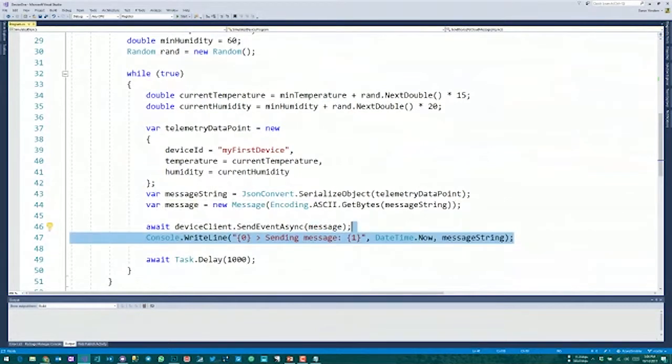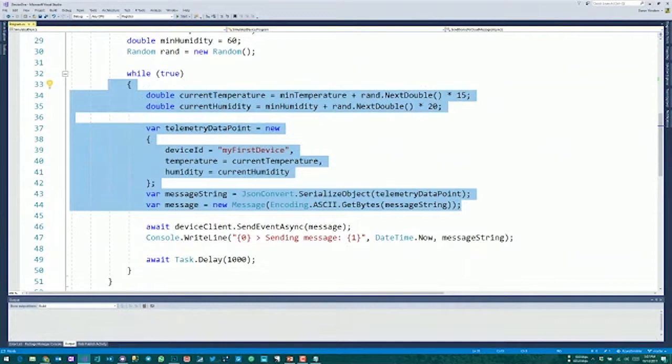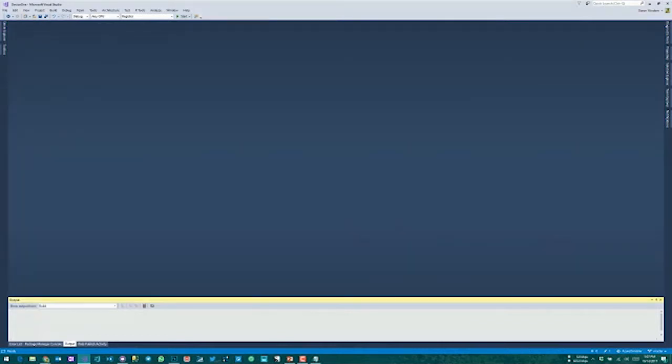Just for the sake of the demo, I'll output it to the console so that we can see. And that's kind of it. That's all you need to do. We can have this code running on millions of devices, sending telemetry data, and IoT Hub will handle the rest. Obviously, there are things like partitioning if you're using Event Hub, but IoT Hub manages partitioning on its own. We're not going to talk about the pricing right now, but you just need to scale your IoT Hub units. And when you do that, you don't need to worry about anything else. You're just going to receive whatever amounts of data you get. Essentially, you just need to pay for it.